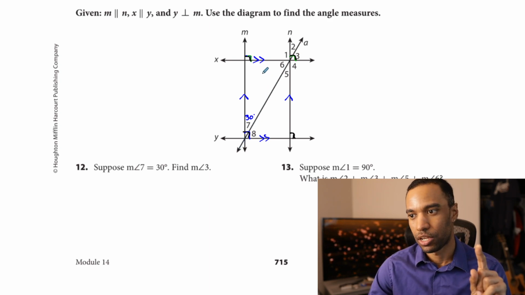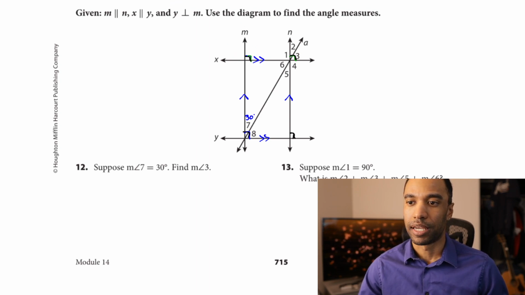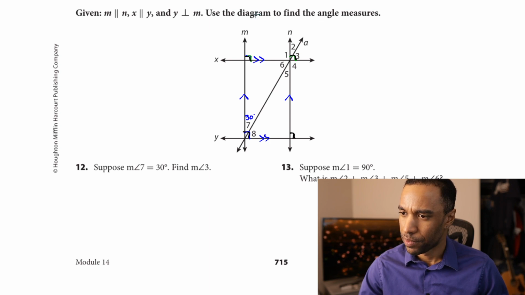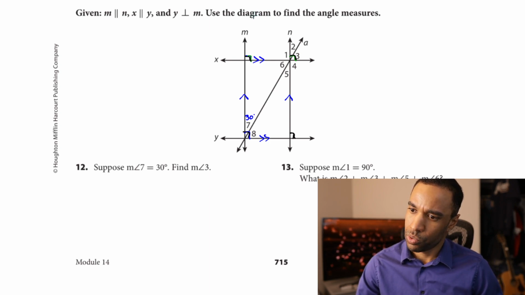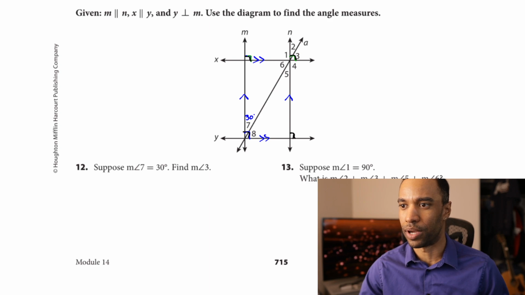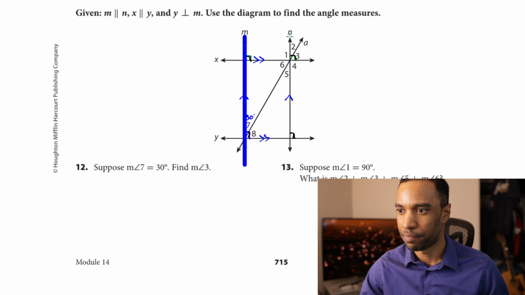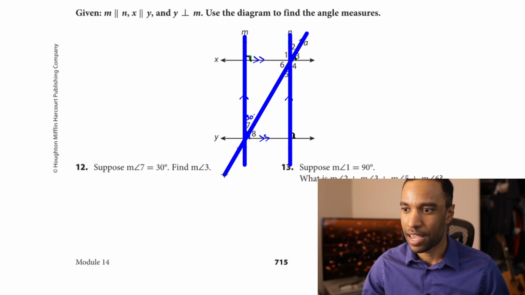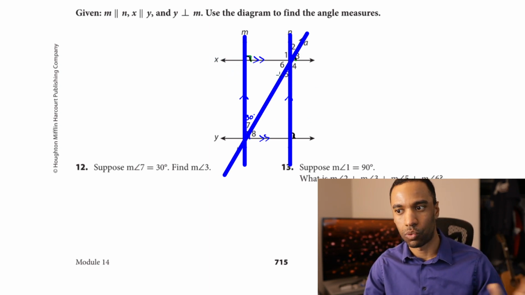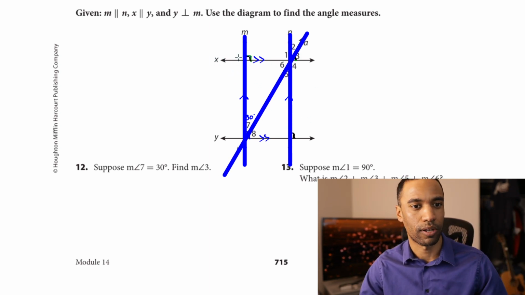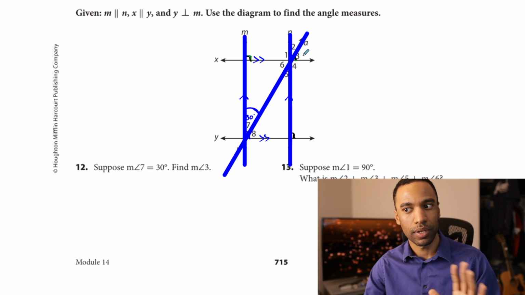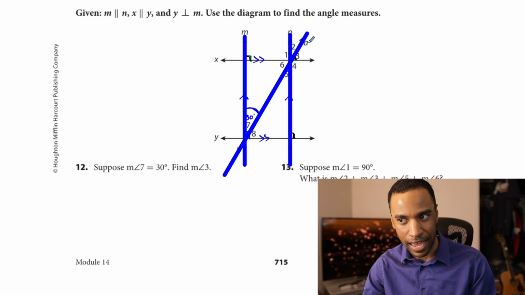But because this is a single... Oh, okay, so here's what I'm going to do. Because this is a single line... Here's another one, guys. I got two parallel... Let's see which lines I want. This is going to be hard for you guys to decipher, so do the best you can when you look at this. Two parallel lines right here. New transversal. Line A. Line A is my new transversal. I hope you can ignore the X and Y, all those lines here. Look at the blue lines. Two parallel lines cut by a transversal. Here's angle 7. I'm not going to look at angle 3 yet. I don't have a relationship with 3 because 3 is formed using line X and line A.